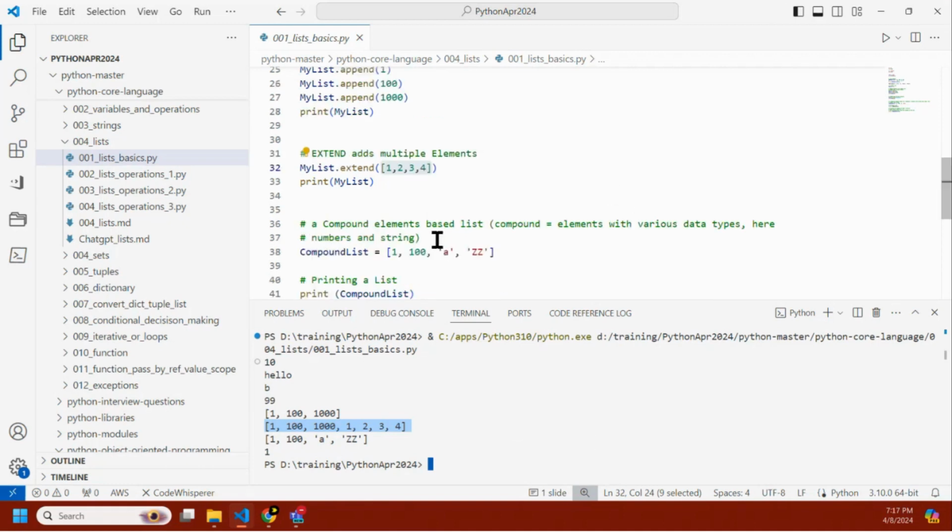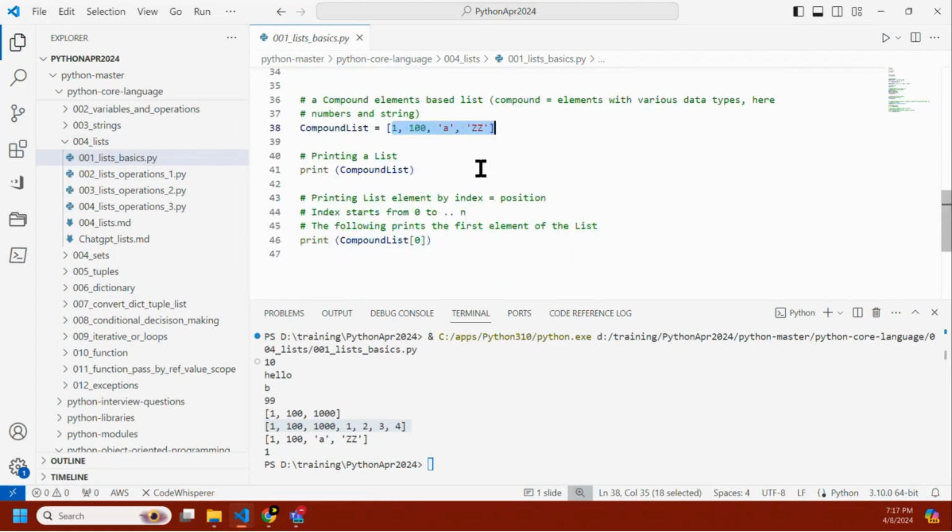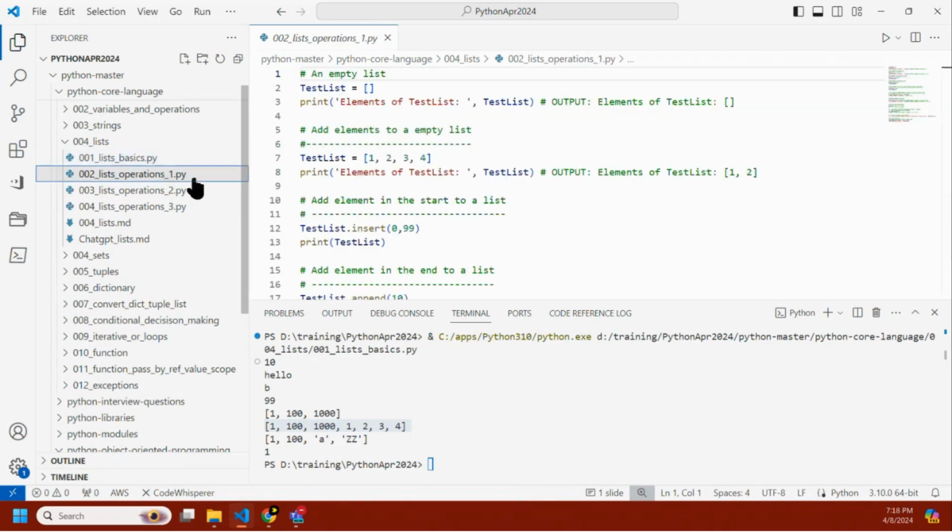Another advantage of a list is that it is compound, meaning in a single list you can have different data types. You can have numbers, integers, strings, whatever, mix and match. Doesn't matter, it'll work. It's not that you only have to have one data type in all the elements. You can put whatever data types you want. Clear? And here, if I say 0, what will I get? I'm going to get this element, right? The value at position 0. Is this clear? All right.